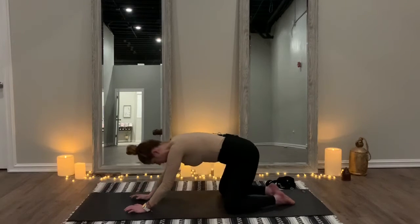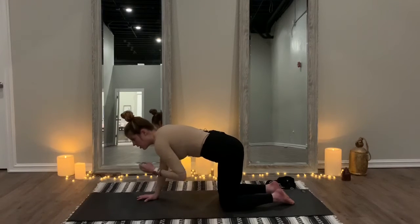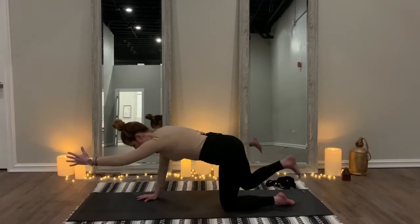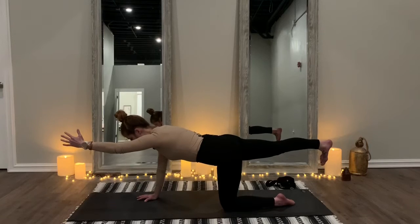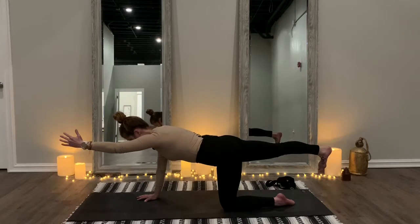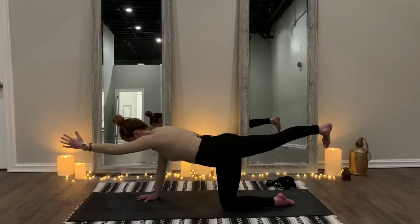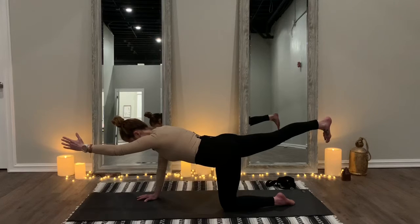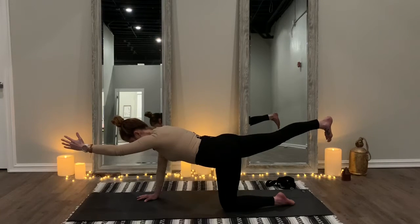All right, back up into our tabletop position. And we're going to start with extending our left hand out and our right foot out. So we create a nice long line from our fingers to our heel. Stretch through the heel towards the wall. Deep breath in. And we're just going to hold this for a second. Take another breath.